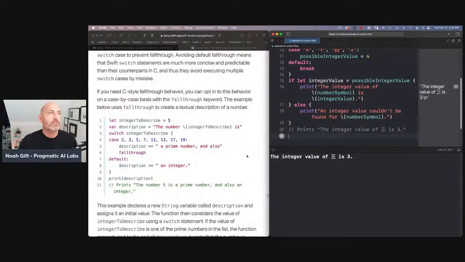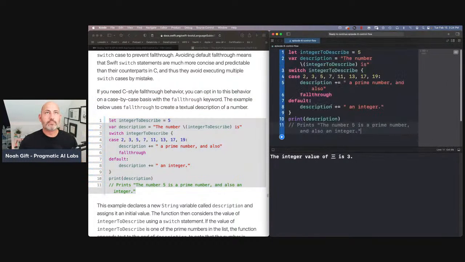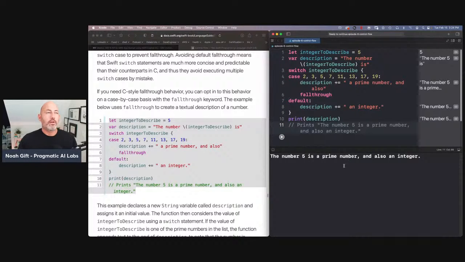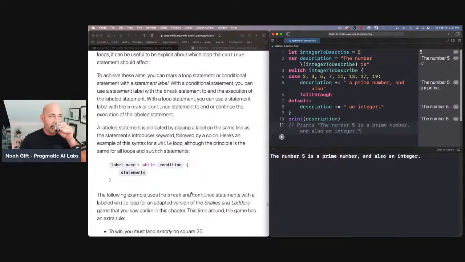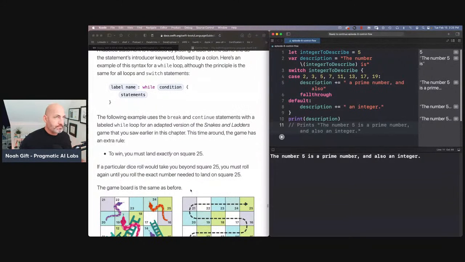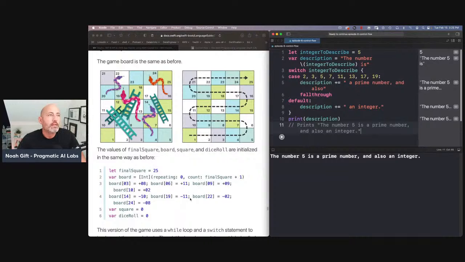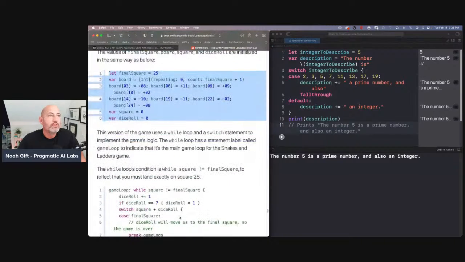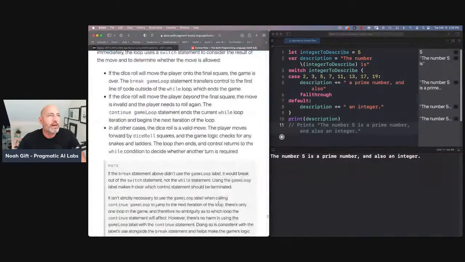And then we can do fall throughs as well. This is a good example of a fall through. And so really in a nutshell, there's a lot of sophistication with all of these different loops. If we scroll down here, we've also got some board game values we can play around with. Those look pretty neat. We could do a more sophisticated while loop, switches, all kinds of really cool logic. I won't run all of that.